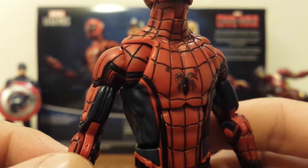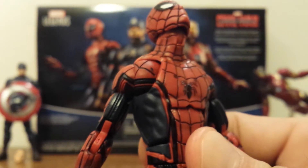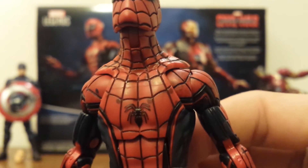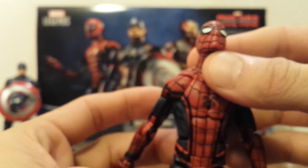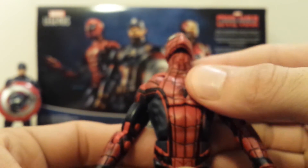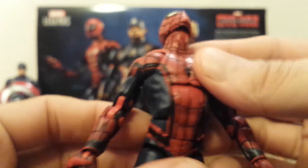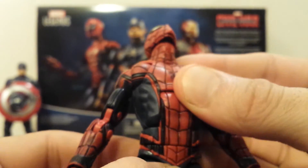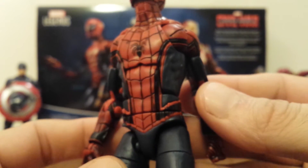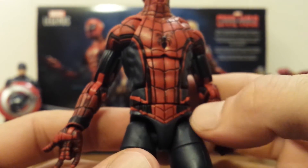I like the spider on the front, but it's not 100% accurate to what it looked like in the movie — it was a little smaller. And once again, great line work matching up on the conjoining parts, but it gets a little muddy. Right on the chest you can see all that bleeding where the black is where it shouldn't be. If I tilt the ab crunch back, you can actually see that they went further with the sculpt, which was great — a lot of Marvel Legends, when you tilt the ab crunch back, there's no detail there. But they didn't skimp out with this Spidey, which will be nice for flipping poses. Great muscle work underneath the costume — you can actually see a lot of definition, even in the abs. Great job matching up this line work.